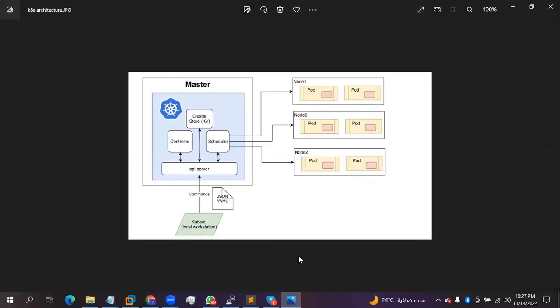Okay, so I told you Kubernetes works on a client-server architecture. It also has a control plane, which is like the engine room, and which is what we call the master, and then we also have the worker nodes. So what is a master? A master is a VM, and the nodes are also sets of VMs. So what makes up a Kubernetes cluster is at least a single master node and a worker node.